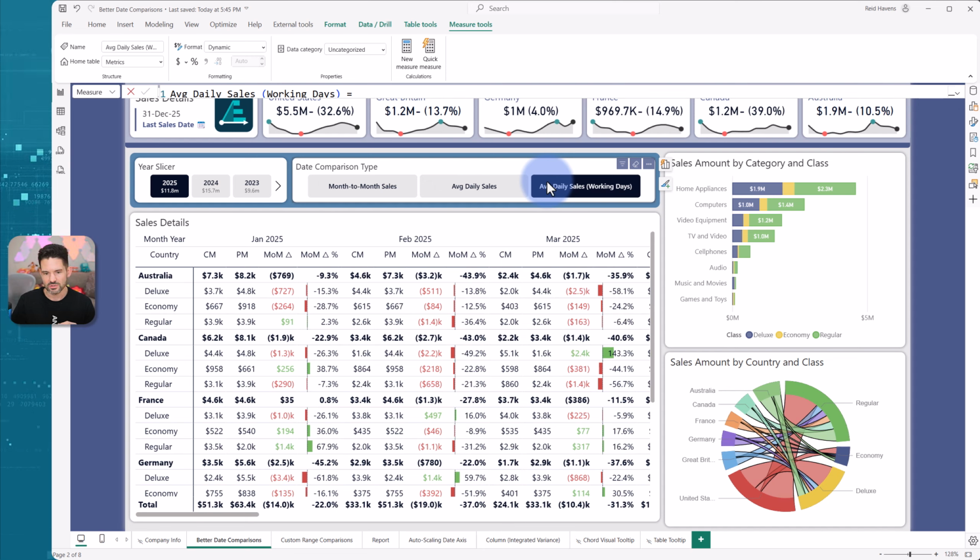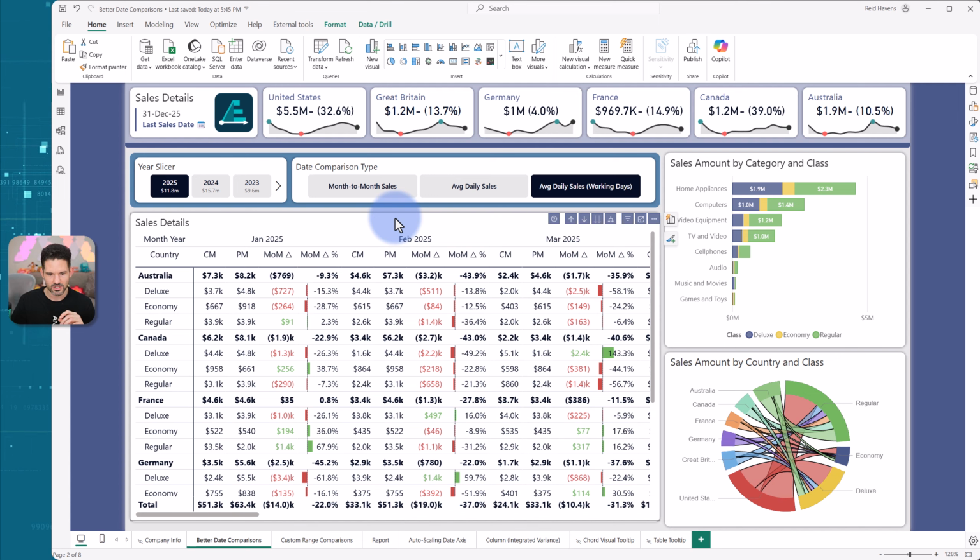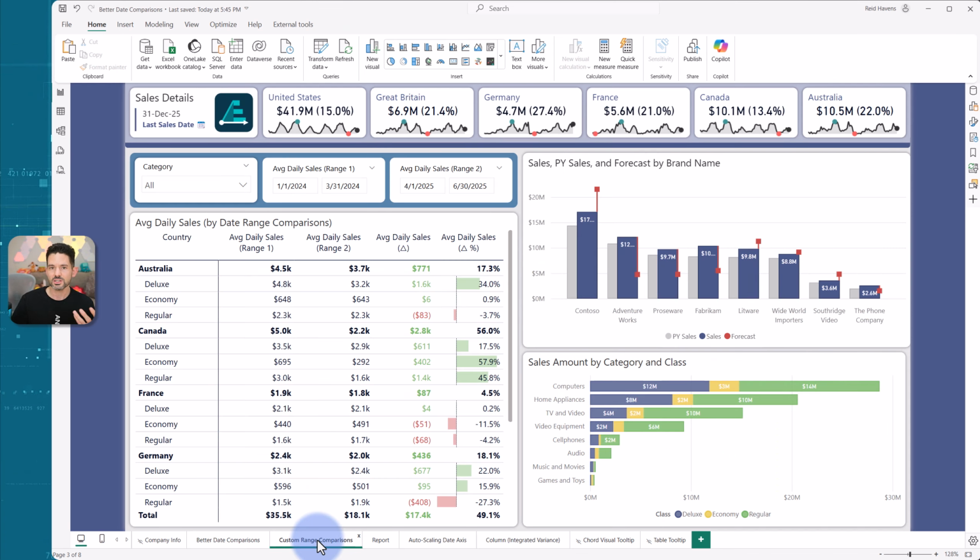Now, to add to this one more time, in terms of being able to show you something else for comparative purposes, I actually even wanted to take it one step further and give you an example of an additional way you can compare average daily sales. So instead of just current and prior month, you can even go so far as to give custom date ranges for each of those.